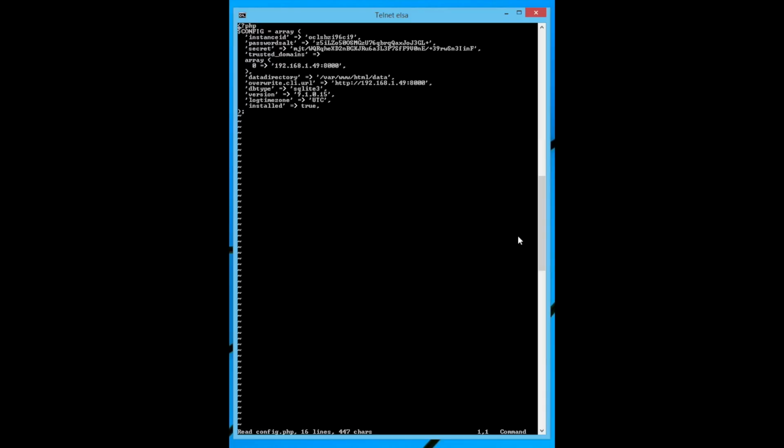So back in that same directory, I'm going to go ahead and type in vi config.php, and again, this is kind of an old school editor. So use the J key to go down, and the line you're interested in is this one right here. Basically it starts the array, and this is the allowable addresses to connect to your OwnCloud server.